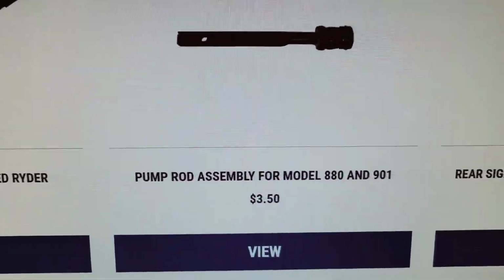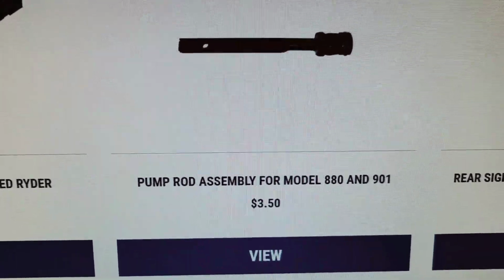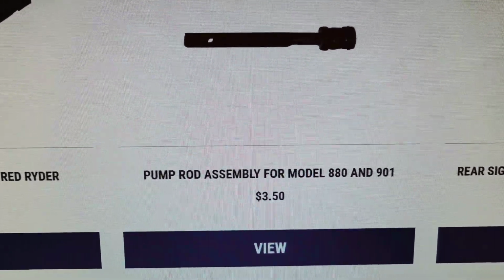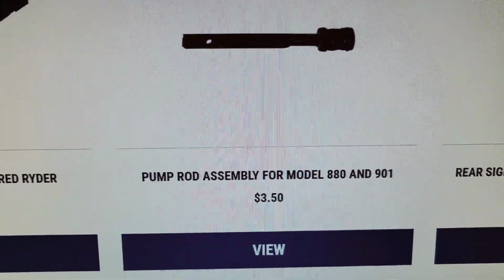I've seen that go as high as $30. And they say, hey, you got to have it. Oh, yes, you got to have it. But now that Daisy's making it easy for you, you can order just like you would on eBay, but it's only $3.50 to start. You're going to save a lot more money. $3.50 is a big difference from $30 plus shipping.